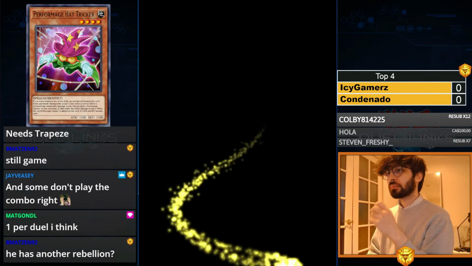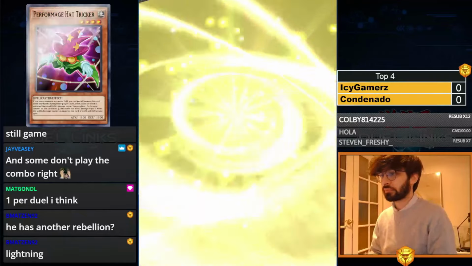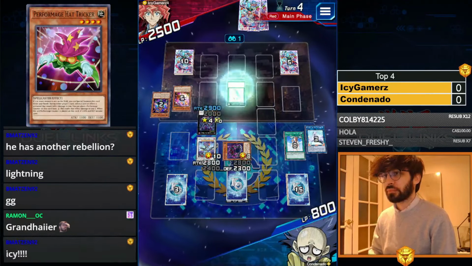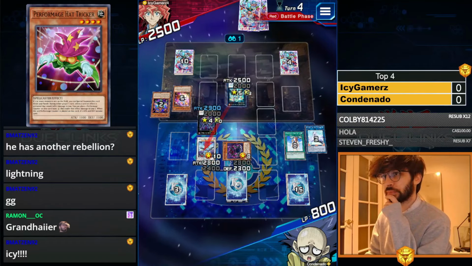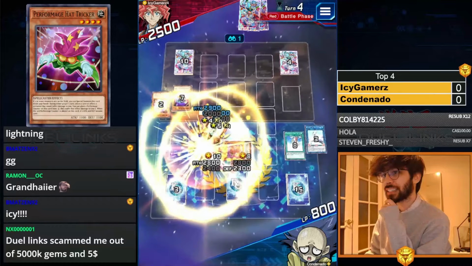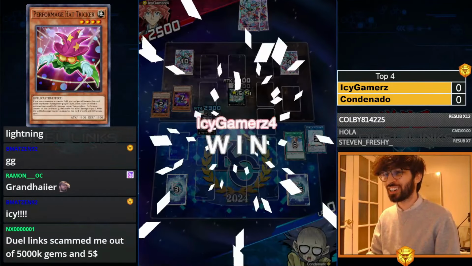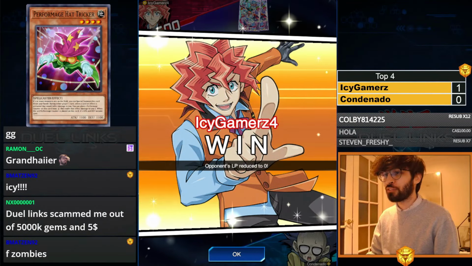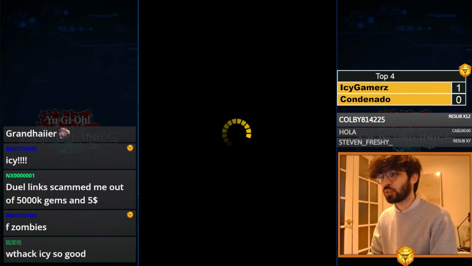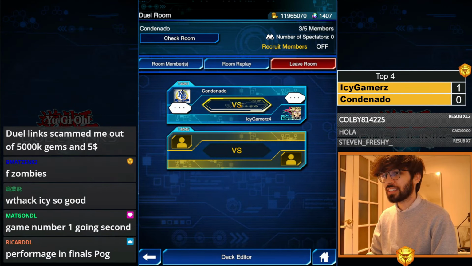Utopia, go into the lightning! Sounds like a GG. Boost to 5000 attack. Performage takes game number one. Let's go! Now, can Performage go first for once, please? And just freaking Dweller. They went second every time.